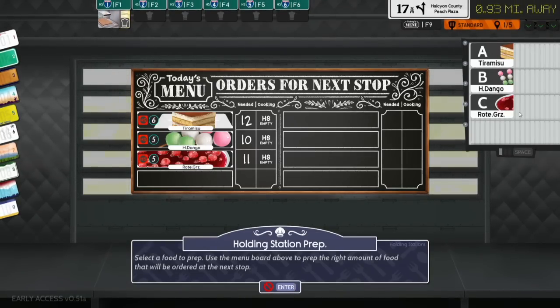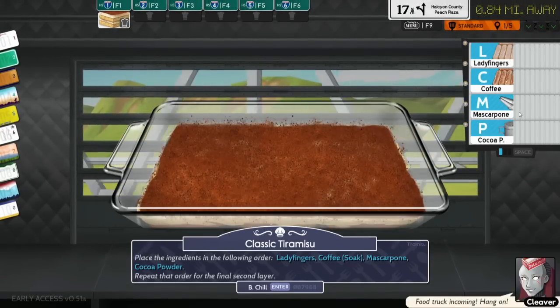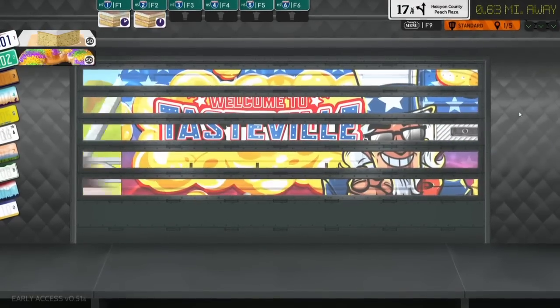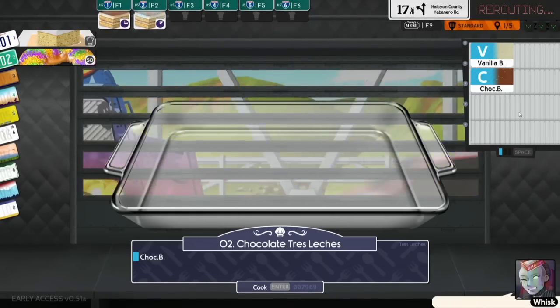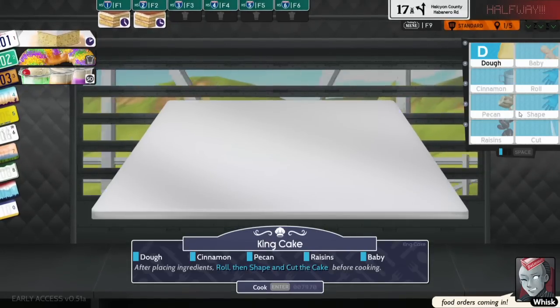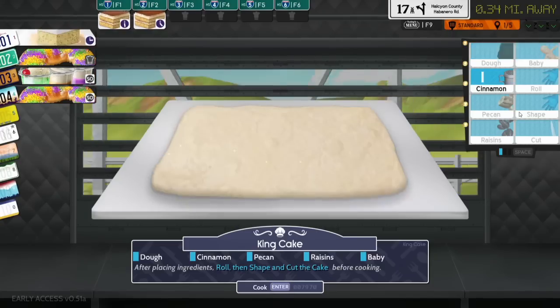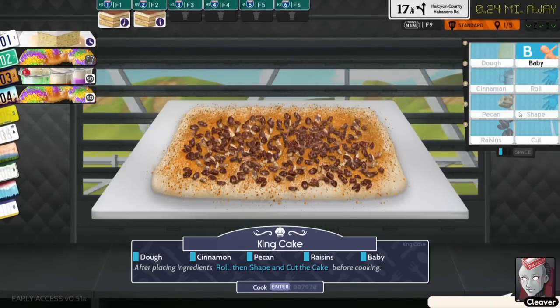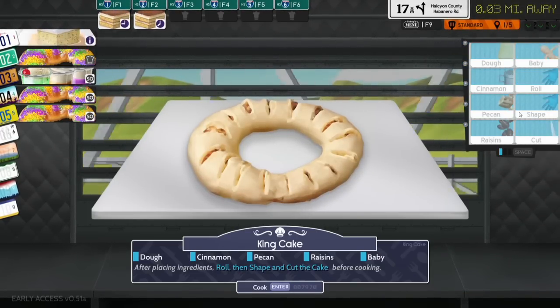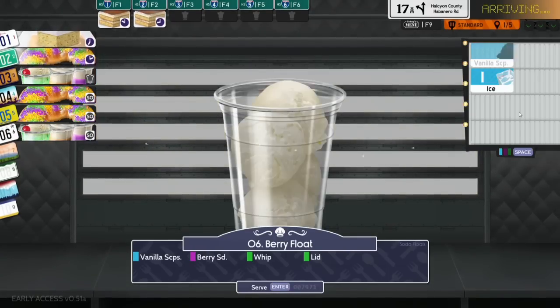Edible dishware. We need to expand on the edible silverware market. Ooh. I'm coming. Hang on. Oh, shit. Okay, well, let's wait and see what he destroys. Hey, pal. Blocking our exit. We need to change stops. New food orders are coming in. Oh, fuck. Okay. Next stop. Right, baby. I forgot. I forgot about the baby part of that.